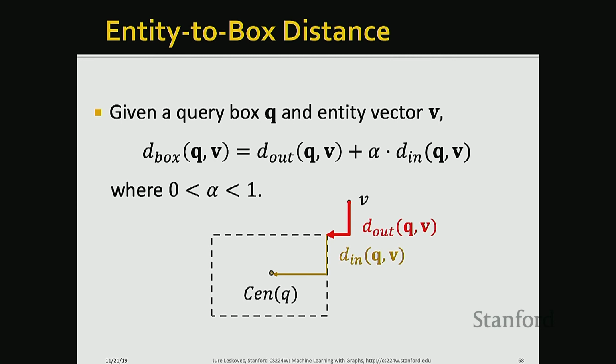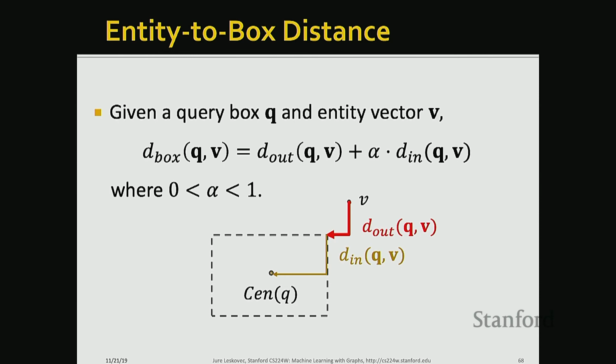So we're taking basically an L1 distance, and the way in which we get it is when something is outside, we take the full distance, but when it's inside, we have a weighting factor alpha, between 0 and 1, which discounts the distance if you are inside the box. So the way you should read this is you penalize an answer quite a lot if it lies outside the box, but if it's inside, the distance counts very little. Alpha is a parameter that usually is manually selected, but everything else is going to be learned.